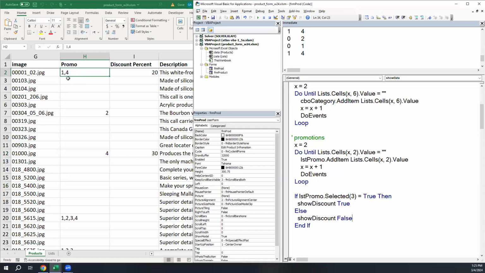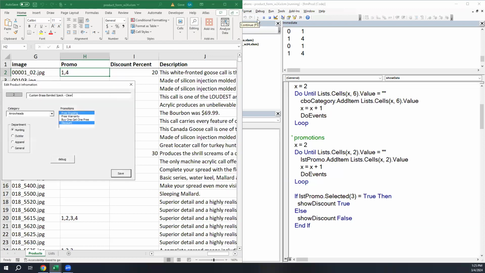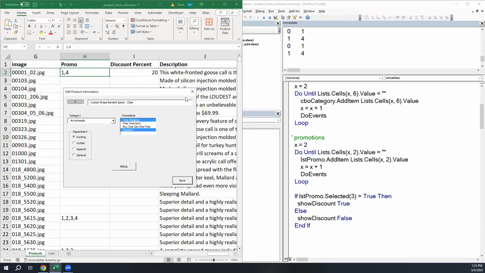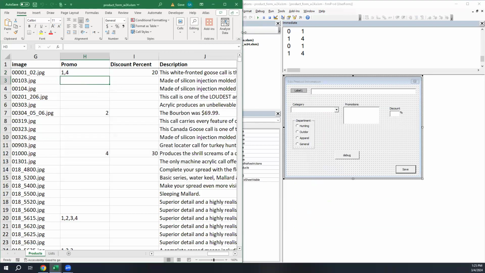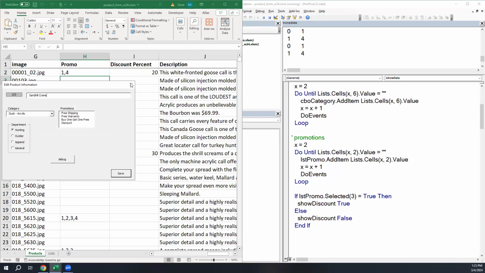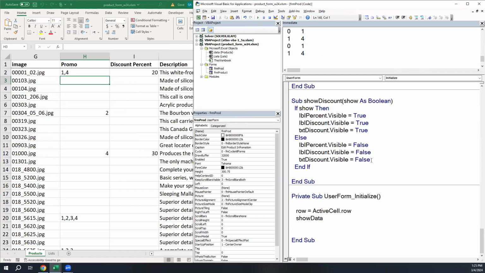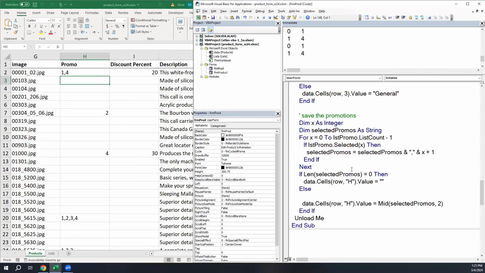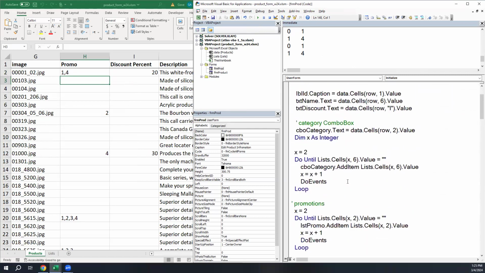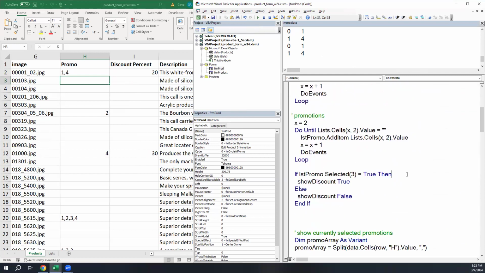So right now, this one does have the discount promotion on it. So if I run it with here, it should show. Maybe I have it backwards. Run it without that one. Doesn't show there either. All right, I'm going to put a breakpoint and we'll take a look. Maybe when we're showing our data. All right, I'm going to put a stop right here and we'll run to that point.